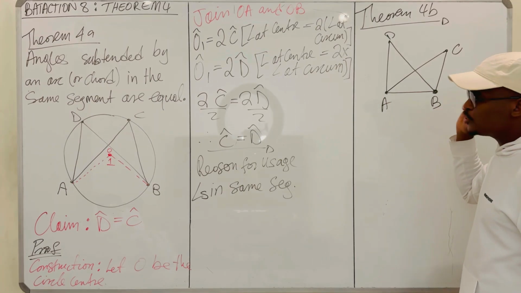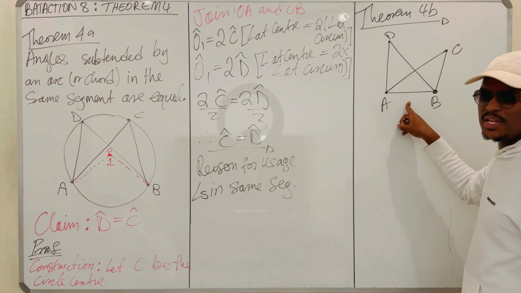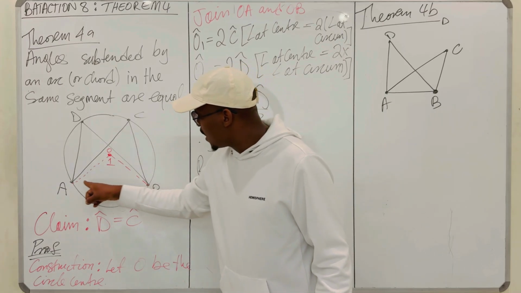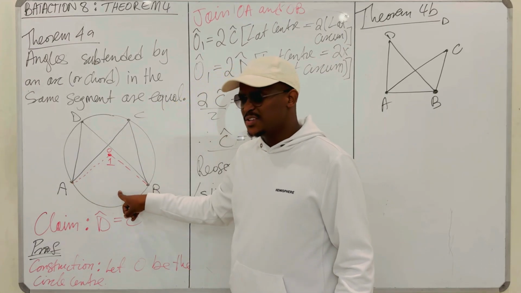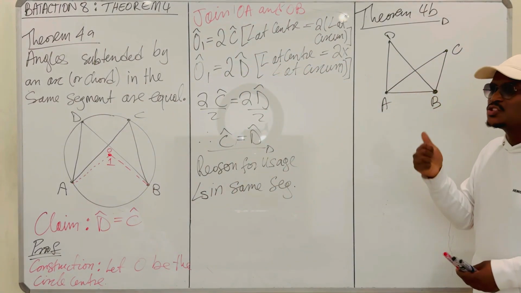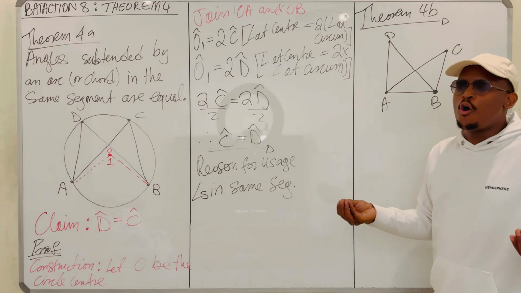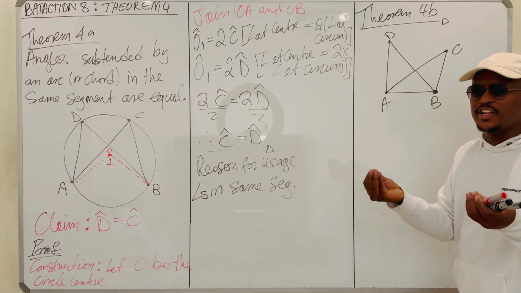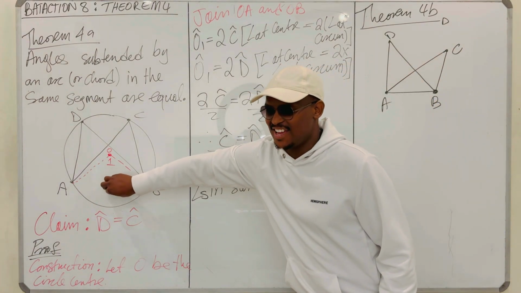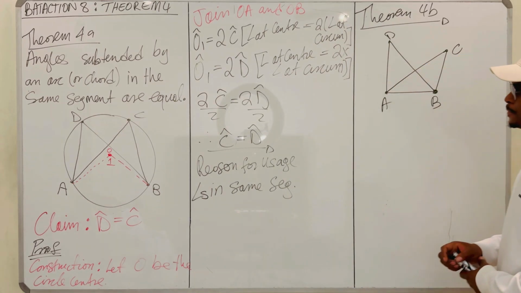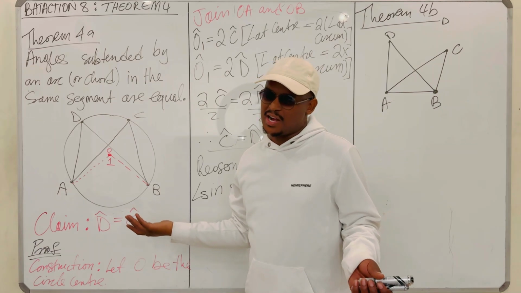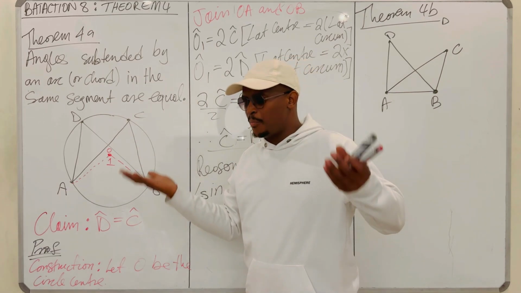So, if you see a line segment, which is AB, or in this case, I said an arc or a chord, but you don't see the chord. Do you understand? Yes. So sometimes, if you see a line segment AB, or maybe two points, there's no line, just two points. Because if there's a line segment, you have a chord there, it is just two points, and you're looking at an arc here. In this case, I said an arc or a chord, but do you see a chord here? No. I didn't write it. I didn't need to, because you can see the points, right?